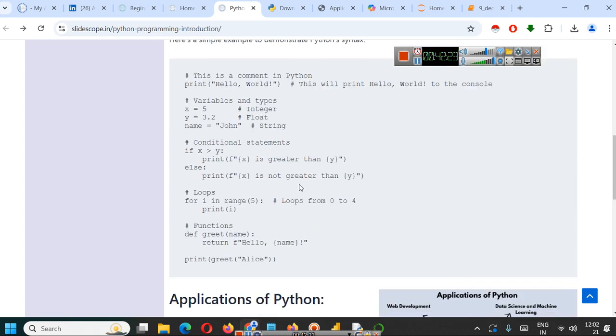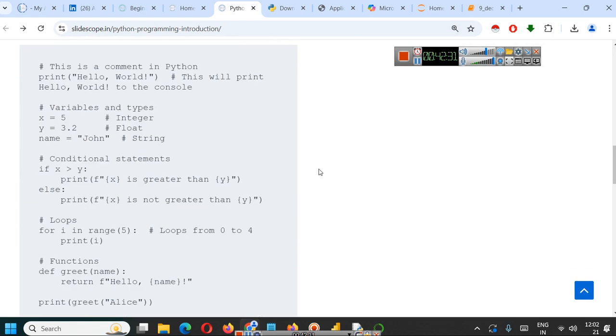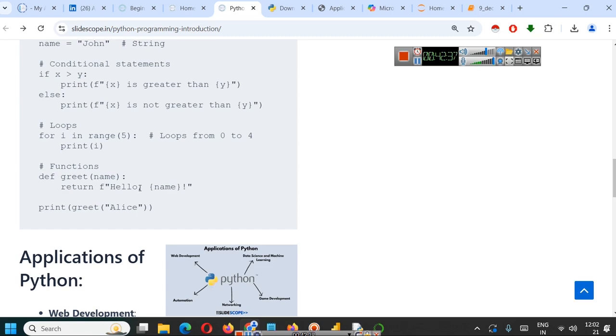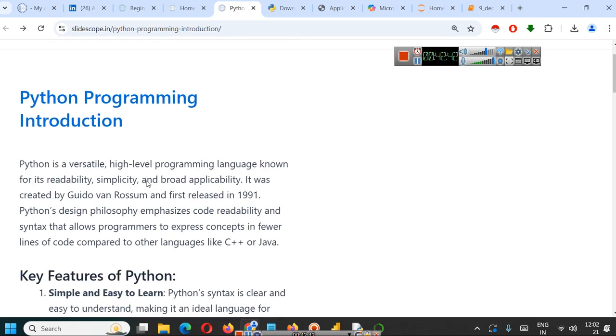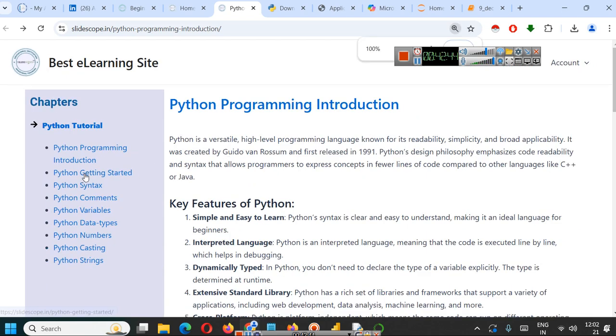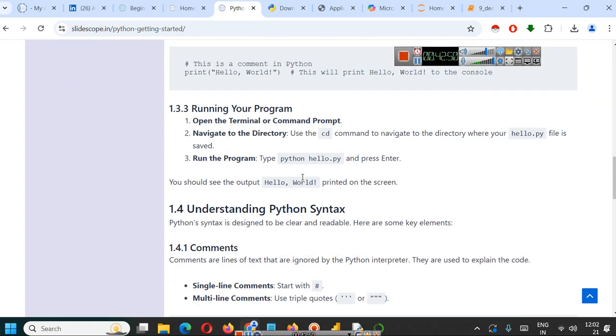Today we have learned the basics of Python. We learned some basic syntax like print, and variables like x is equal to 5, y is equal to this. From tomorrow, we will start learning the code of Python, how to create code in Python, what are data types. Our chapters will be like this. We have done the getting started part, installing, writing our code, everything.